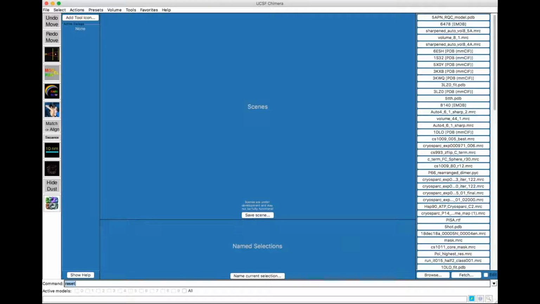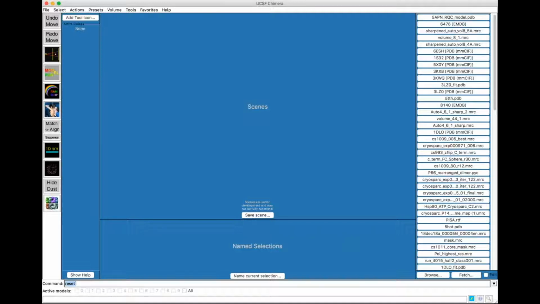Chimera is a really great 3D visualization tool for cryo-EM volumes, in ways that Pymol is not particularly good. I know a lot of you probably came from crystallography like me and aren't as familiar with Chimera, but it's a really valuable tool that's worth the time investing to learn how to use well. We're going to start with part one, which is just fitting an atomic model into an EM density.